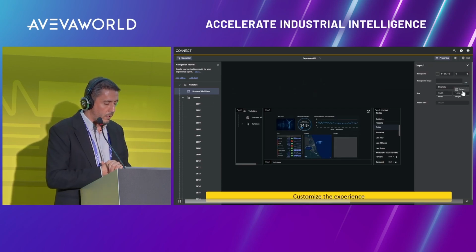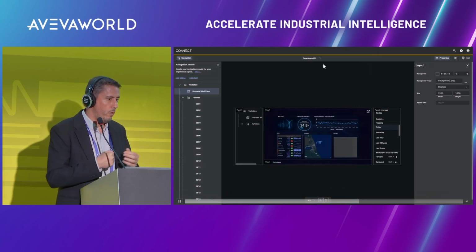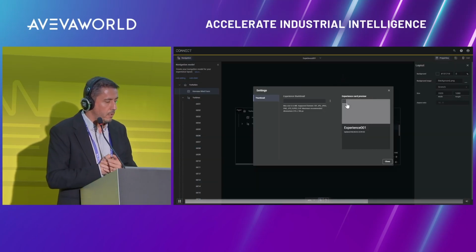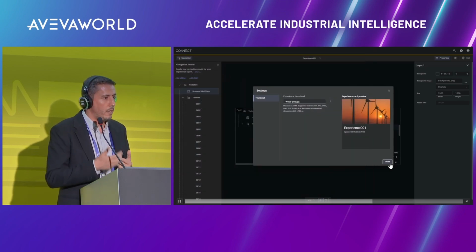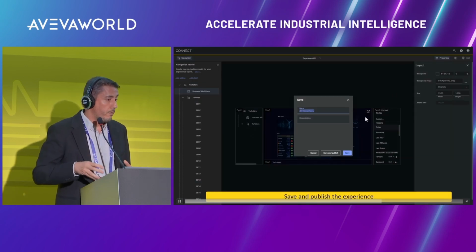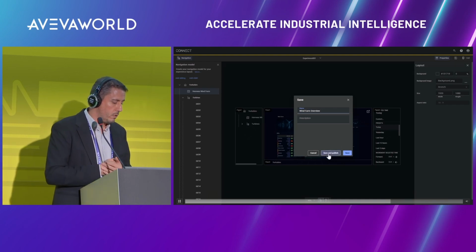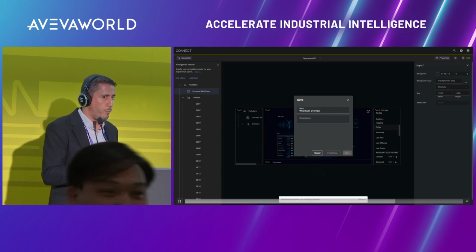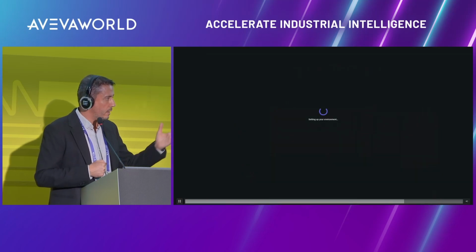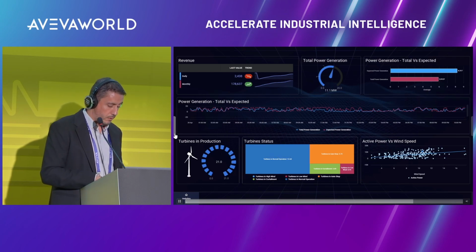So basically we will set a background image. For example, it will look beautiful. You can assign a thumbnail, so when people are browsing experiences, they will recognize it better. That's all. Then the user can save, or can save and publish. When it's published, it will be available for the users within Connect. So then the user, once it's published, when they go to the home page or they browse experiences, they will automatically find the experience. They can just run it, and then they will see what I was showing you at the beginning of the session. They can navigate through the different elements.